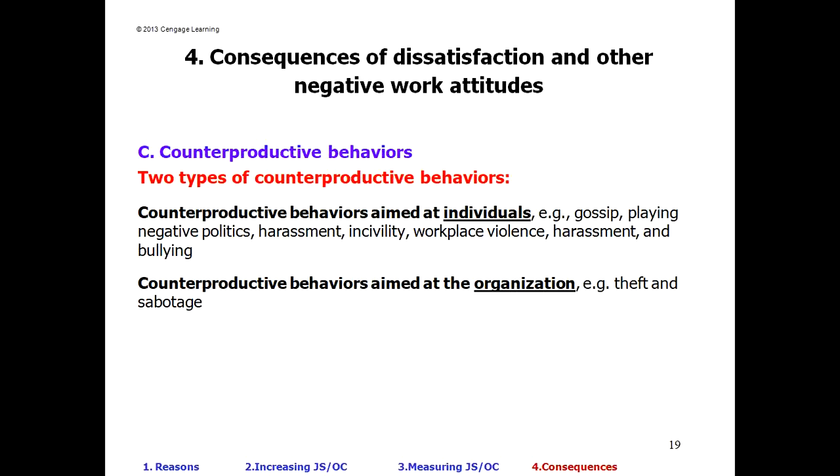So please remember, this slide also is important for any kind of multiple choice or short type questions like what are the two types of counterproductive behaviors, consequences of dissatisfaction and other negative attitudes of employees. Counterproductive behaviors aimed at the organization, examples theft and sabotage. I have explained this also to you.